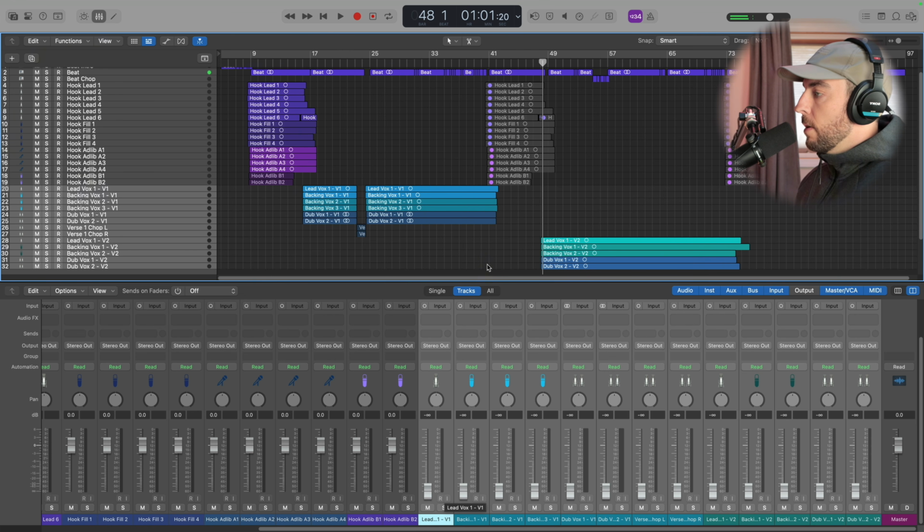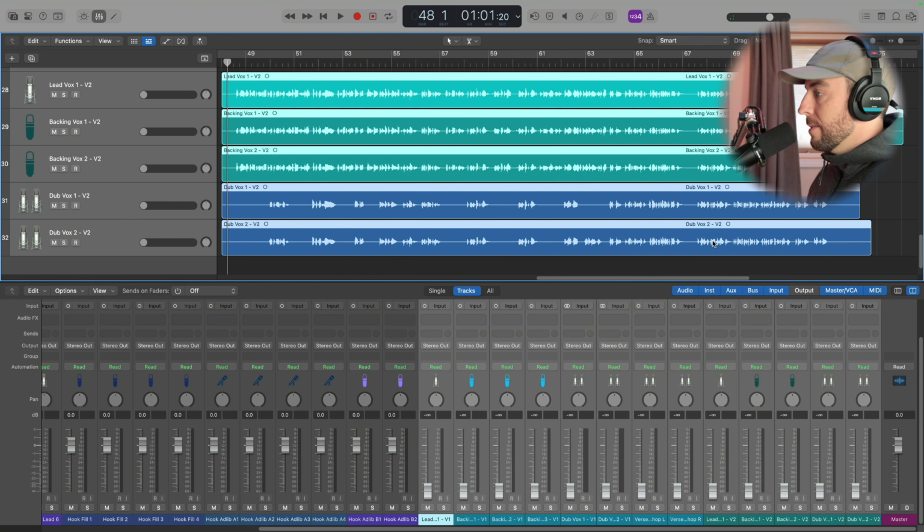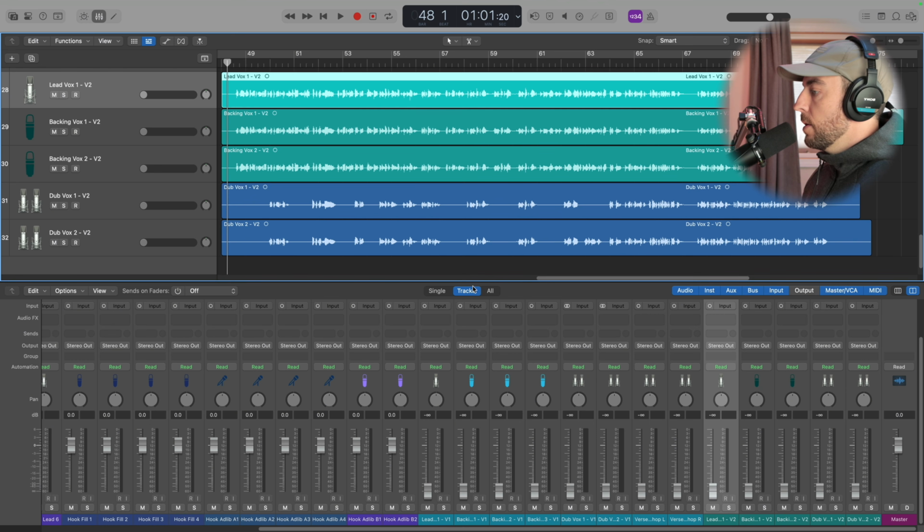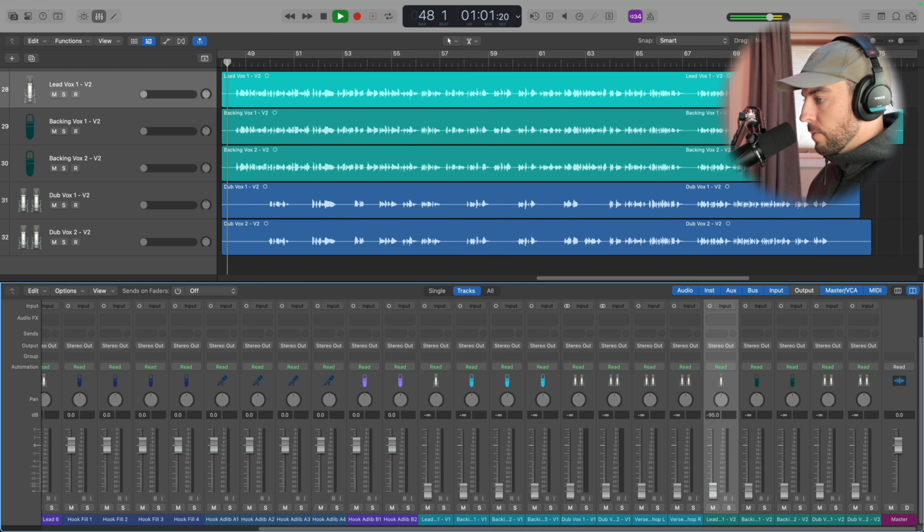All right, so we have all of our rap vocals here pulled down to 0. And the first thing we want to do is I just want to bring up the lead and get that essential balance with our instrumental, right? And then we can start building with the backing box, with the dub box. We'll process all those separately.